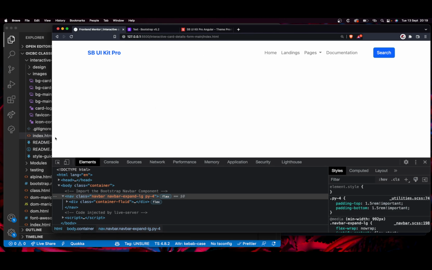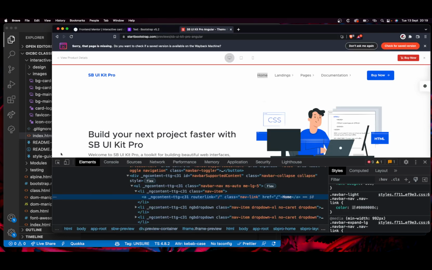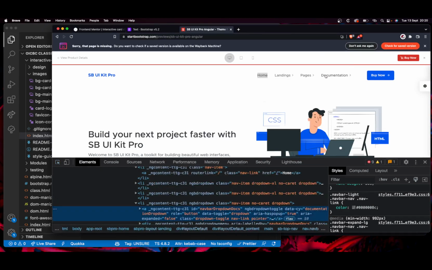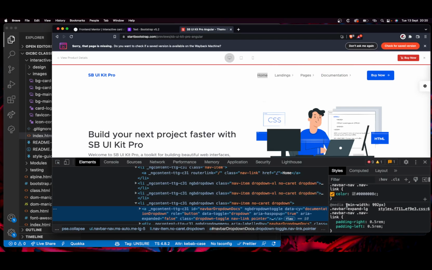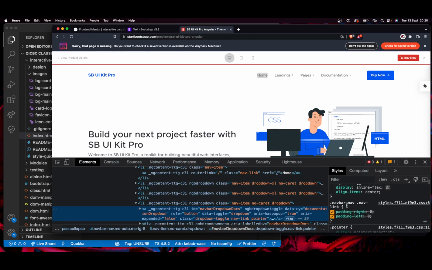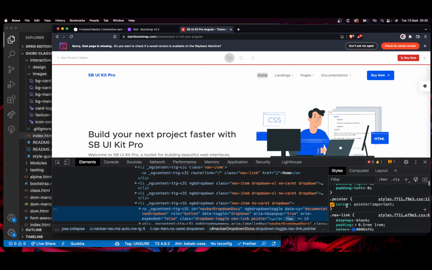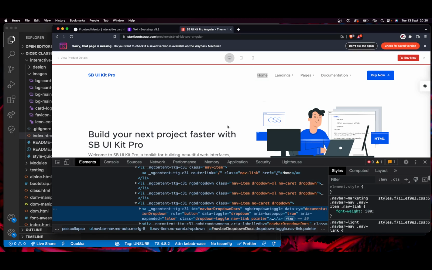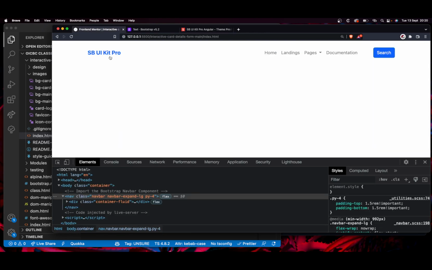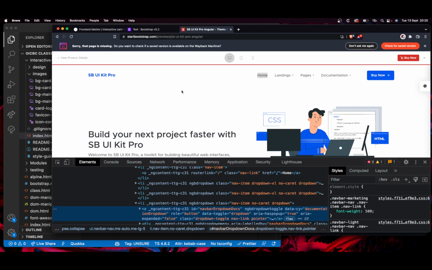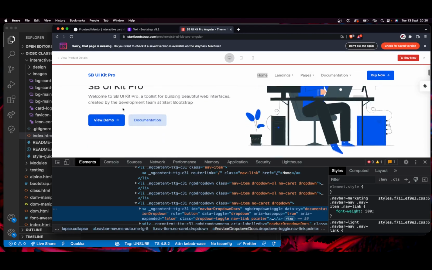So I think we need to reduce the font size of these as well. Let's just see. I'm trying to make sure everything is solely Bootstrap. Does that make sense? Hello. Yes, sir. Okay. So trying to make sure everything is solely Bootstrap. So we have this now, and we also need to go as fast as possible.